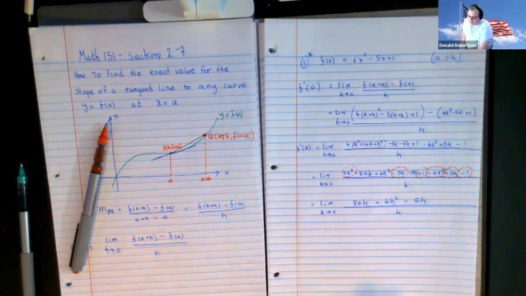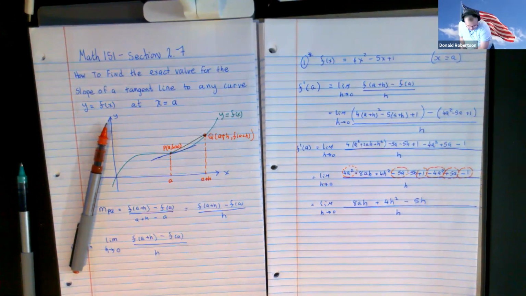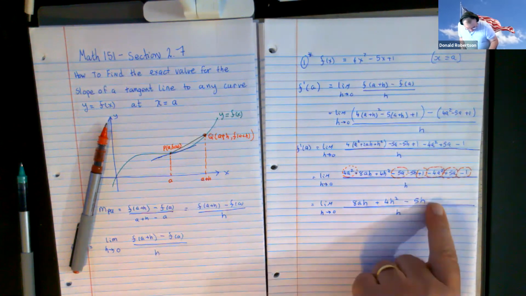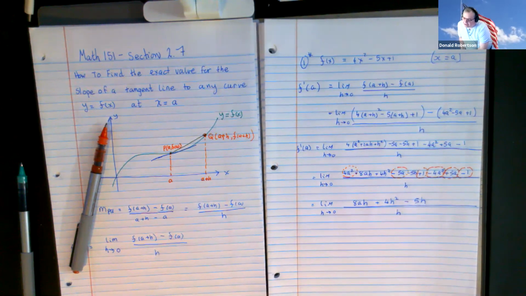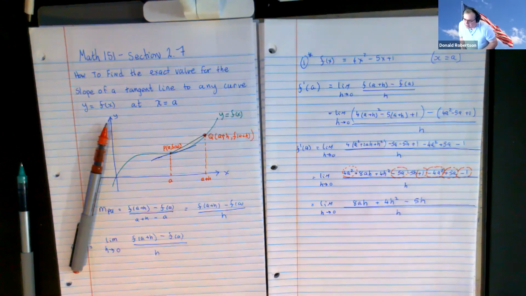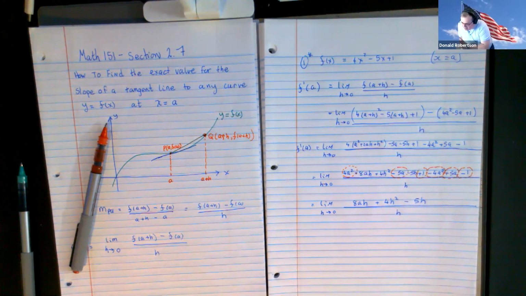So if you do this process correctly, all of the terms that are left alive should have at least one h in them. It may have an h squared. If you have a plus 4a left over, or a minus a squared left over, or whatever, you've screwed up. Go back and figure out who didn't cancel out who, because they always cancel out in polynomials.